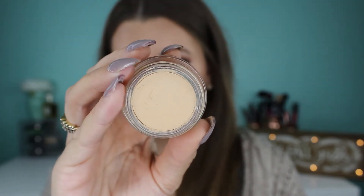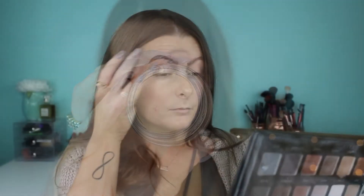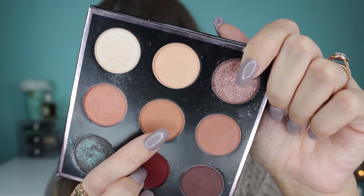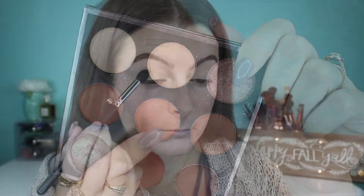This is enough talking so let's go ahead and get into it. Happy fall y'all — my eyebrows are already done so I'm going to jump into my eyes. I'm grabbing my MAC paint pot in the shade Soft Ochre to prime my lids and I'm just using my finger to put that on. Then I'm jumping into my Manny MUA Makeup Geek palette and taking the color Sora on a large blending brush, putting that right into my crease to start my transition color.